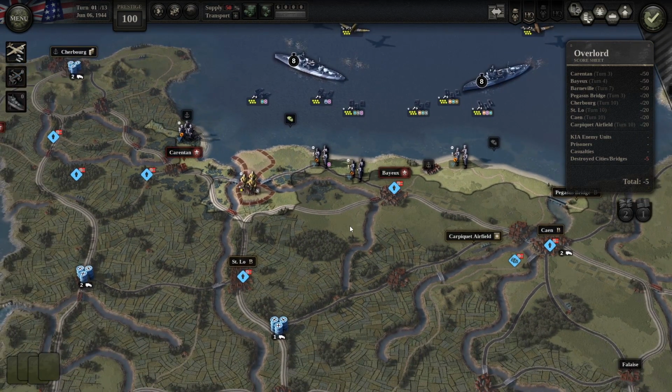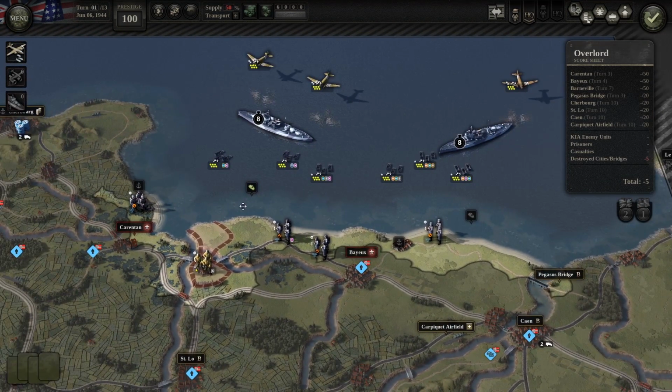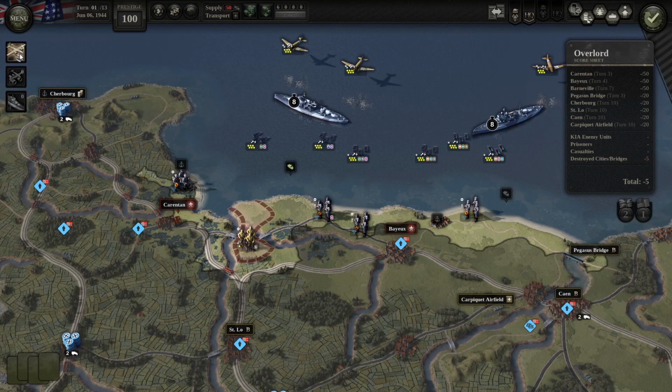So essentially we're ready to move forward. The Germans will get their turn next and will probably bring up armor as quickly as possible. We're going to go ahead and try to continue to bombard German forces here. Looks like we got no other targets on the beach aside from the infantry, so we'll try to hammer them, which I think won't do much since they've already pretty much been bombed to hell. We'll see.